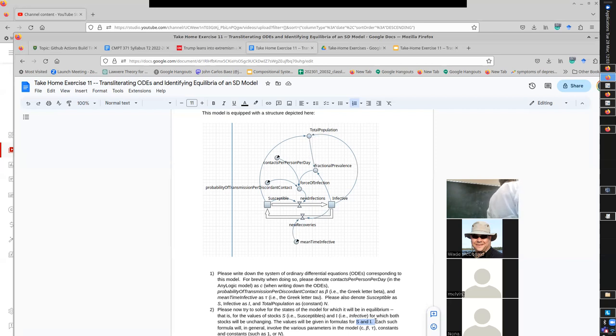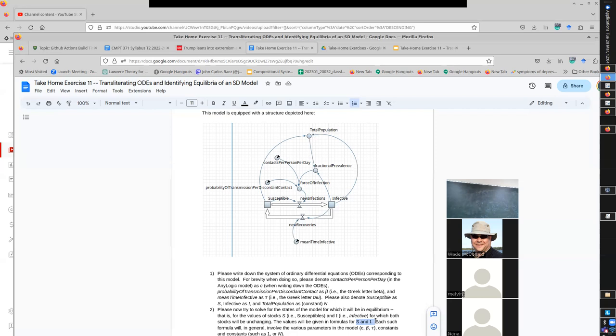By applying algebra. Okay, I like the way you're thinking. Notice that in this model, as long as we know the total population, we could just calculate the number of infected, right? Because it's the total population, N, as we call it, minus the number of susceptible. So really, to find a system in balance, all we have to do is find the values of S for which it'll be in balance, because that'll give us the values of I. Of course, it needs to be in balance for both of these equations, but really, one number will suffice as long as we know the total population. It's a constant.